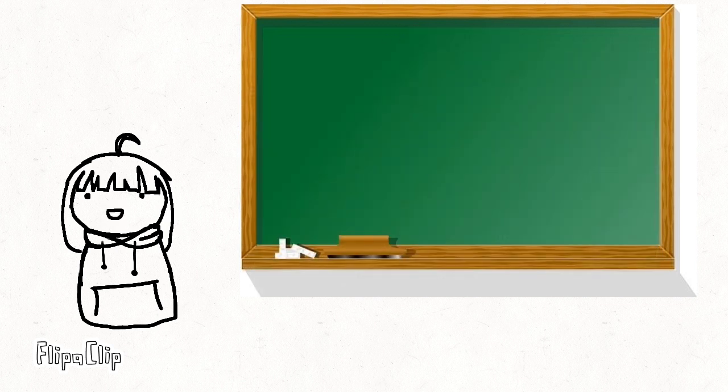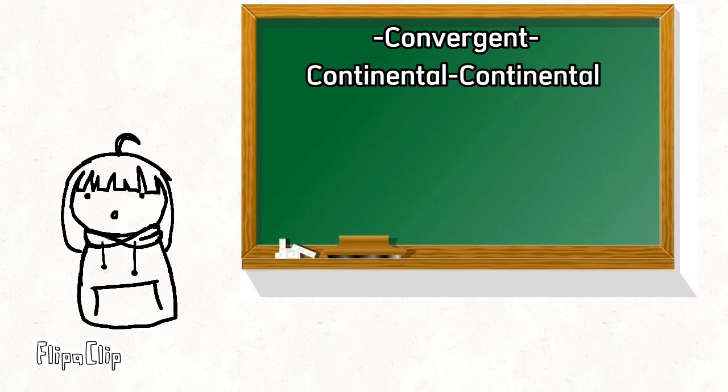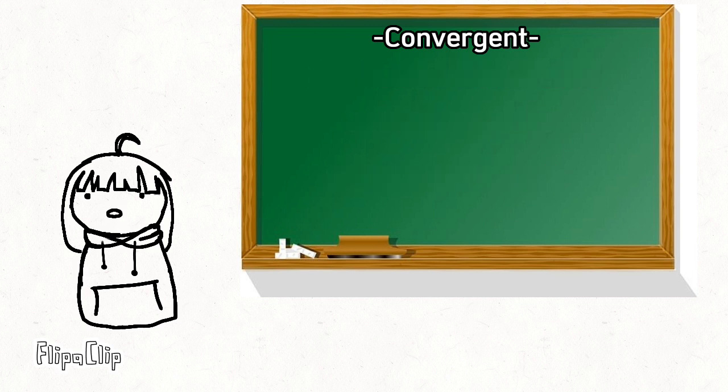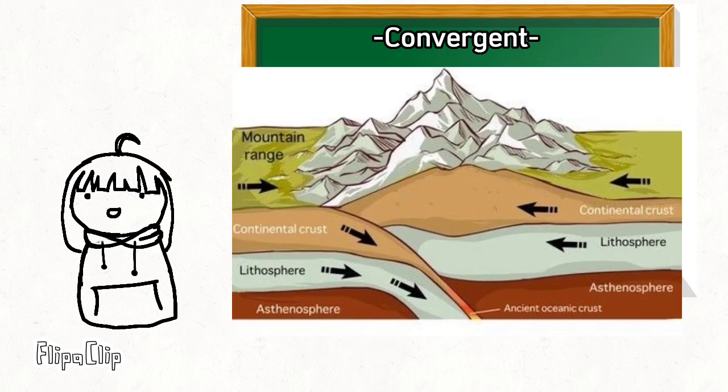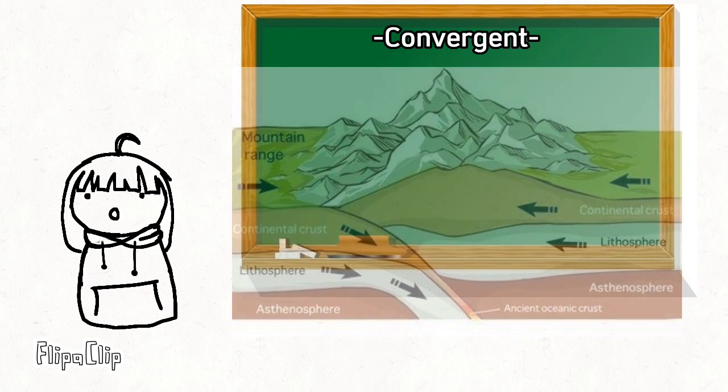Now let's go to the convergent boundary. We have three convergent boundaries, and that is the continental to continental, oceanic to oceanic, and continental to oceanic. We will start with the continental to continental convergent boundary. In this convergent boundary, we have something called a mountain belt. When the continental to continental convergence happens, crusts pile up, making mountains. Mountain belts are a group of mountain ranges with similarities in structure, form, and alignment, all having been caused by the same tectonic process or convergent boundary.